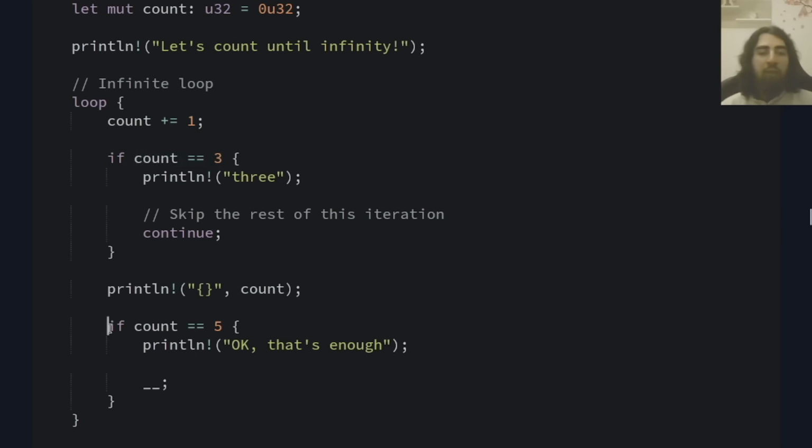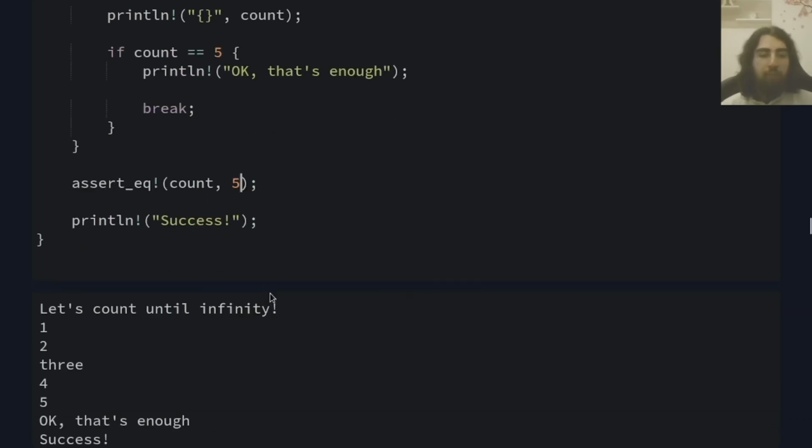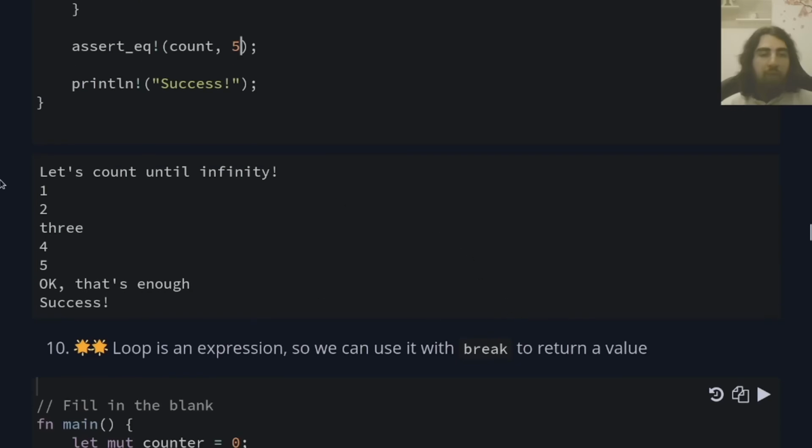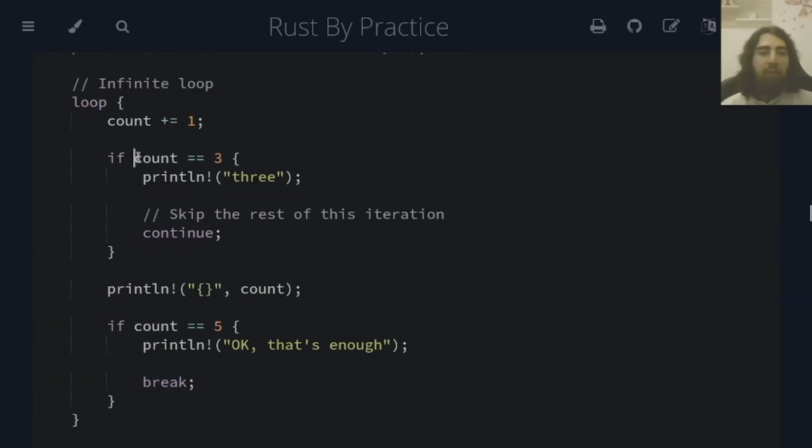And then over here, if count is equal to 5, then we print out, okay, that's enough, and we want to break out. Meaning count in the end should hold a value of 5. As you can see, we are iterating 1, 2, and then in the third iteration, this if conditional evaluates to true, meaning we print out 3, and we continue.